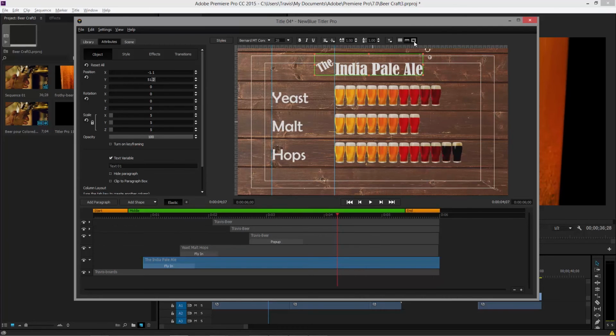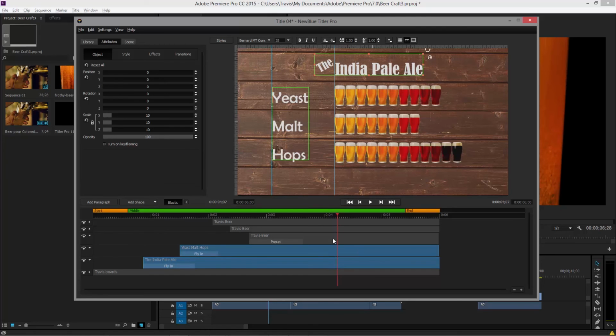And now one thing I want to do here is, they're not really popping very well. Let me turn off my safe margins here. They're not popping all that well. I want to apply something that makes them pop. And a great way to do that is a drop shadow. Now, I showed you one kind of drop shadow in our intro title, which is simply a style layer. But in this case, I actually want to use one of the NewBlue effects. And I can do that by holding control and doing a multi-select.